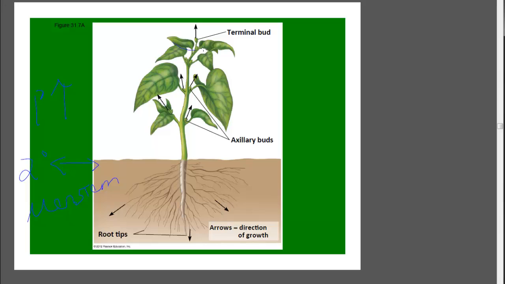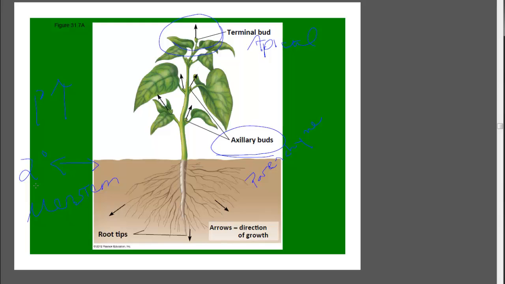Meristem tissue is associated with the terminal bud that we called before the apical bud of our plant, and our axillary buds. These are places where we have a lot of growth, and the cell type primarily in these locations would be parenchyma cells. Why? Remember, parenchyma cells are associated with high levels of metabolism. They're going to be required for growth.